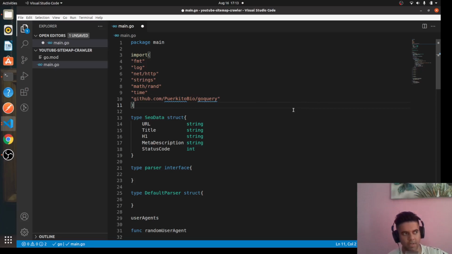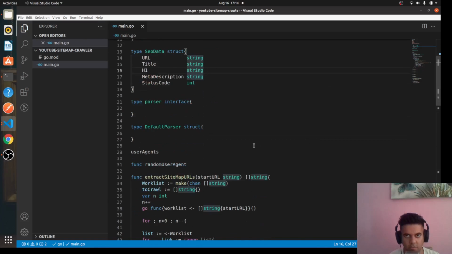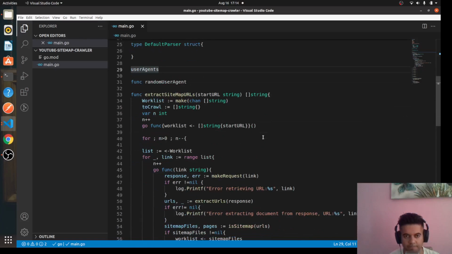So in case you don't know what goquery does, it basically takes a response, like let's say you make a request to a page, you get a response. It converts the response into a readable document that Golang can read. And I have a video series of two videos on my channel called building a simple scraper using goquery. Goquery is a very famous popular library. You can go check it out. So goquery is the one that we'll be using here. I use it very often, and it's very simple to use. That's why I use it.